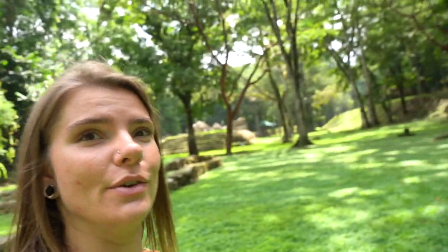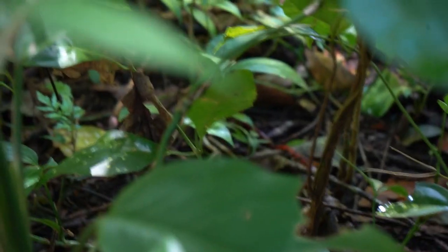I'm currently walking around the Grand Plaza, which is this huge open space with a lot of buildings. There are also labyrinths, but you cannot go in there. There are also other buildings, but they require a walk up slippery stairs into the jungle, so we can't go in there because it's rained a lot and it would be too dangerous. We've also been warned about poisonous snakes — three different types, including the coral snake, which I've already seen previously in the jungle. So we just have to be careful and stay on the paths.